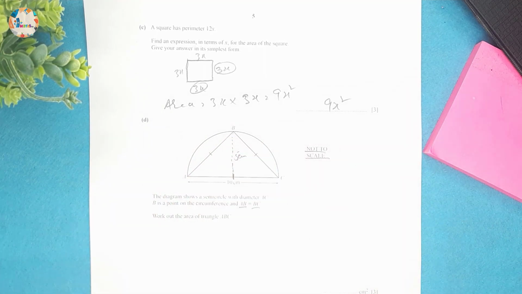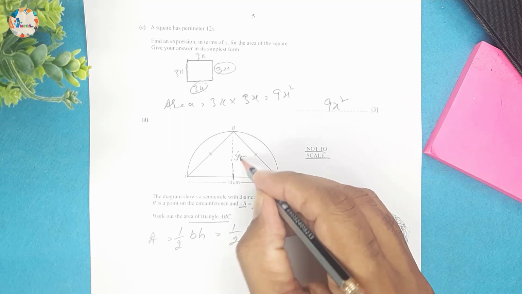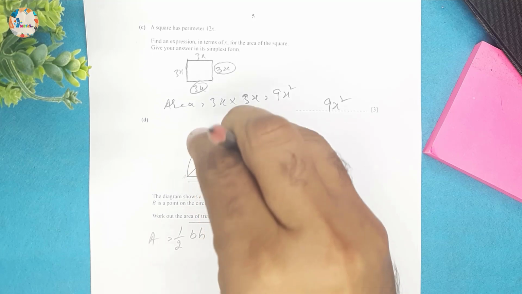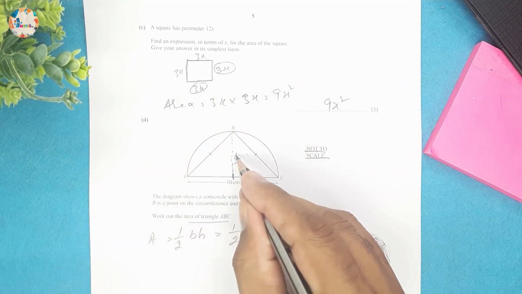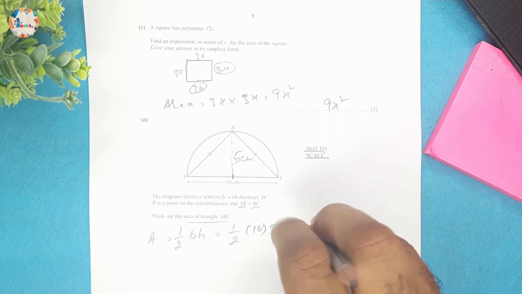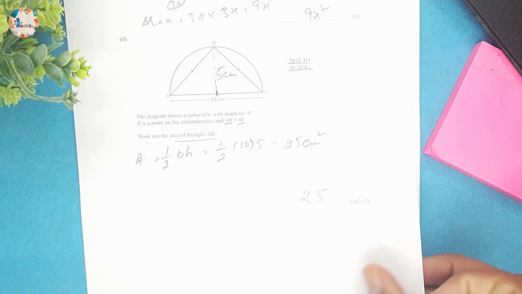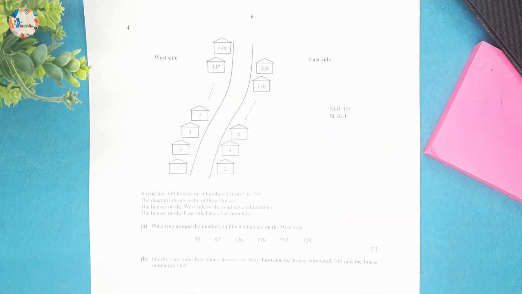So we have to find the area of the triangle. We'll use 1 by 2. Area of the triangle will be equal to 1 by 2 into base into height. So 1 by 2 into 10, and this will be 5, so into 5, this will be 50. 50 divided by 2 will be 25. No, sorry, this is centimeter, and this is centimeter, not meter. So this will be 5 centimeters, and we will write the unit properly here, centimeter square. Hopefully you understood this, and we will write the answer at the given place as 25 centimeter square.